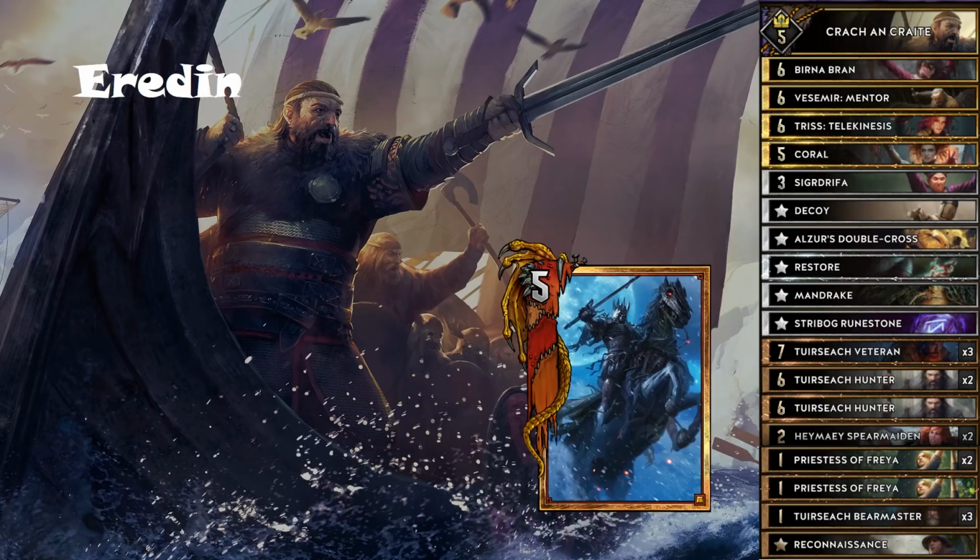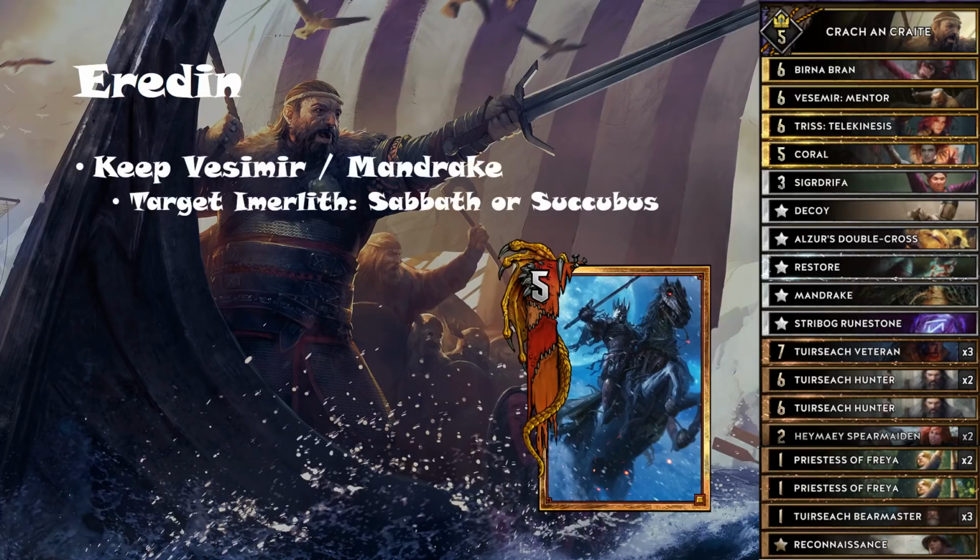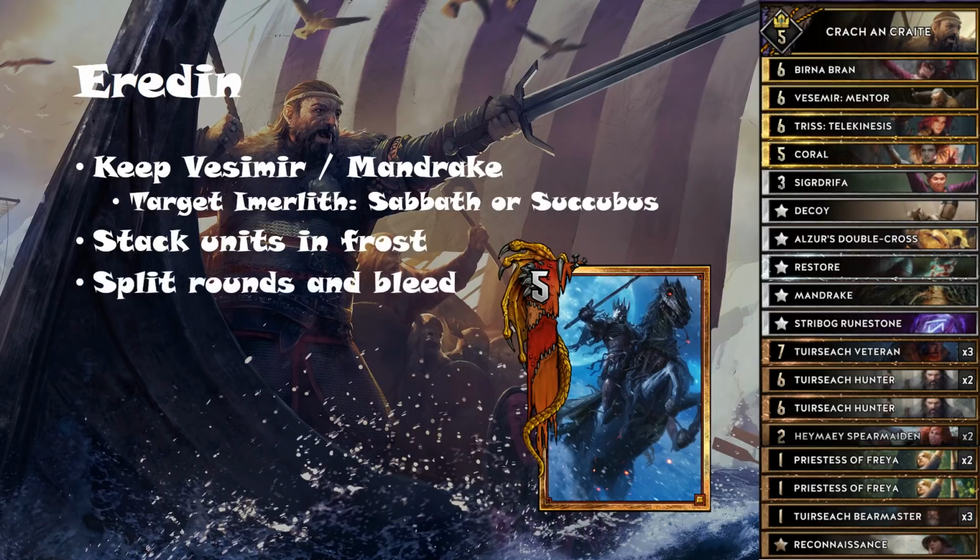Aridin. Keep Vesemir and Mandrake, because your opponent might be playing Imlerith Sabbath. Using Mandrake on Imlerith denies his Mandrake and renew target, so don't be too greedy and use it too soon. Stack units in Frost and use Hunters to kill his riders before the ships appear on the board. Like with the Elves, try to split the rounds, because short rounds are not good for Aridin, and Wild Hunt Hound plus Frost is a very low tempo play, so take advantage of that.